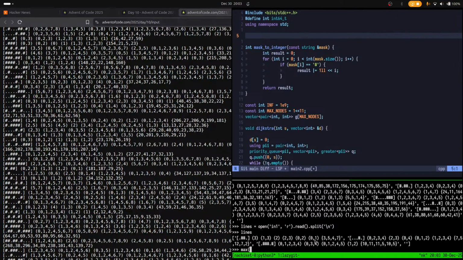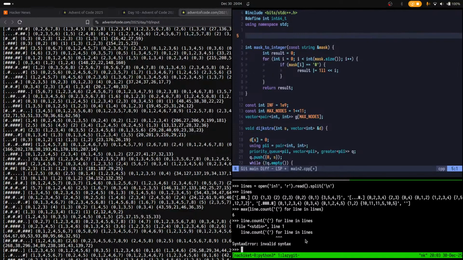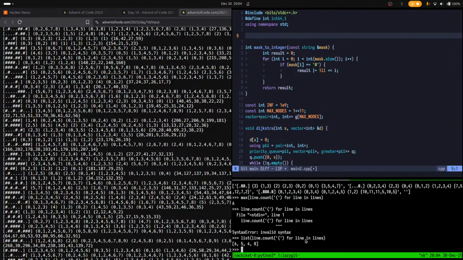So let's see max of line dot count opening parenthesis for line in lines. 6. Let's also print them. Let's print this list. 6540.